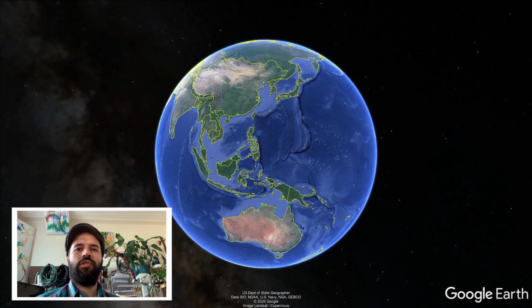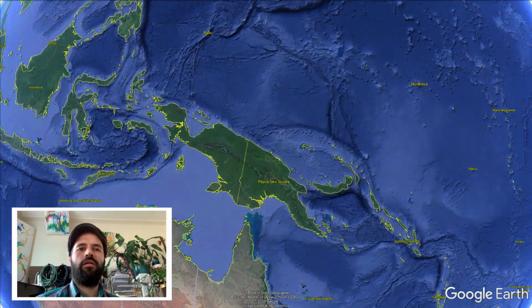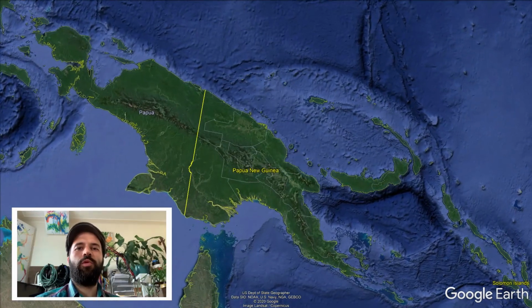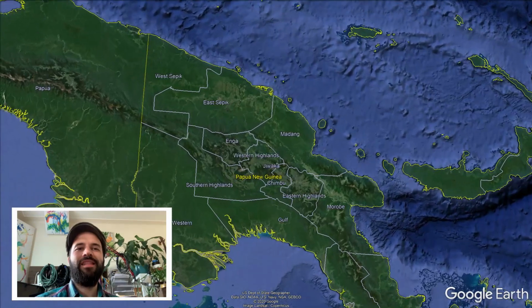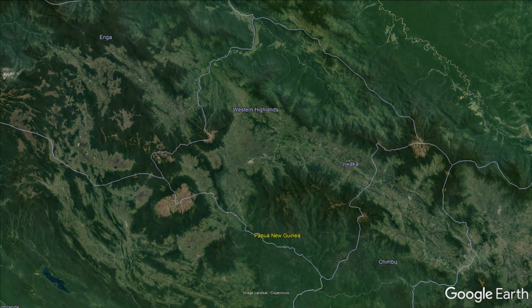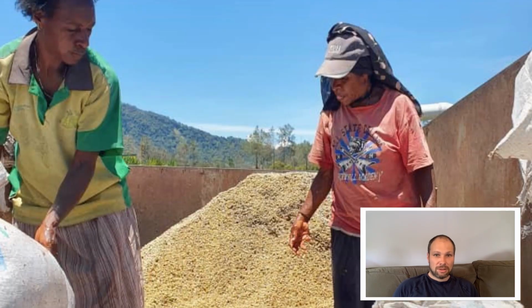Papua New Guinea is located on one half of a large island at the southwestern end of the Indonesian archipelago. Mount Hagen is a city within the Western Highlands that is high in the mountains in the middle of the island. This coffee was recommended to me by Crop to Cup, a local coffee importer in Brooklyn. I wasn't looking for another Papua New Guinea coffee, but was told that I should really check this one out. After tasting it, I knew it was a special coffee.